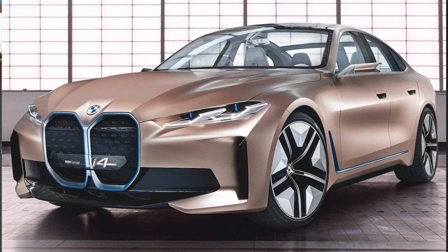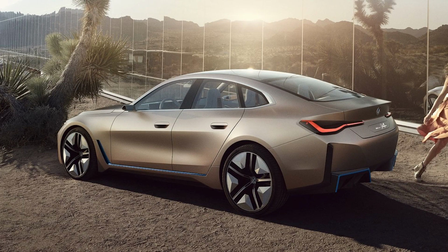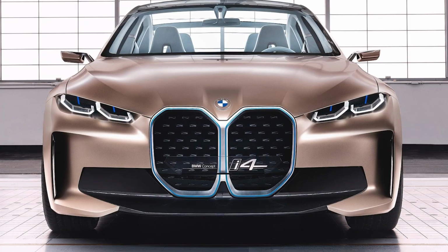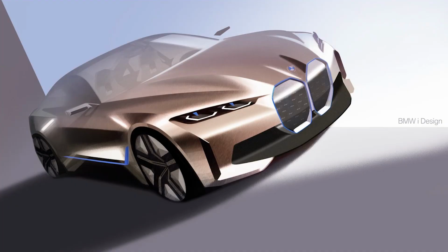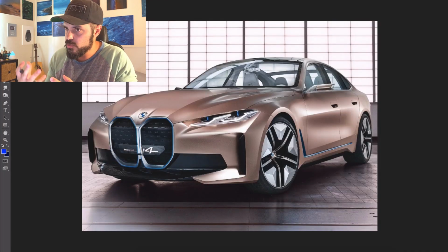And that's why I think the BMW i4 works a lot better in this regard, and I think this is closer to what their vision is of where they're going. I feel like a lot of companies these days have this approach that cars are becoming more like products, and that goes with the design as well. The design is becoming less emotional and less of a sculpture and more about usability and function, and that is reflected in the design of these new cars that we see coming out today, specifically the electric concept cars.